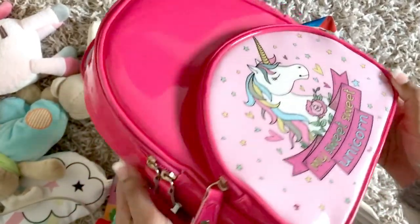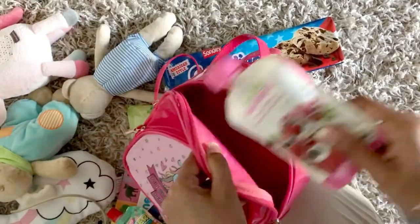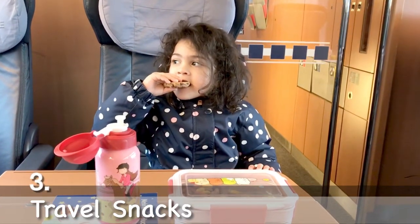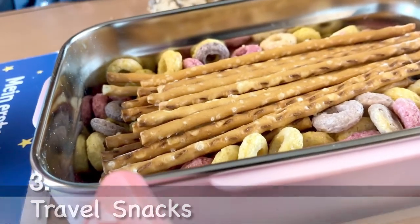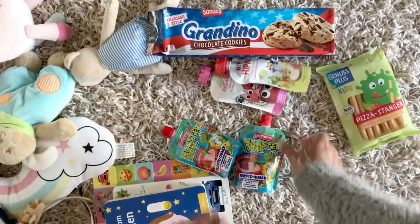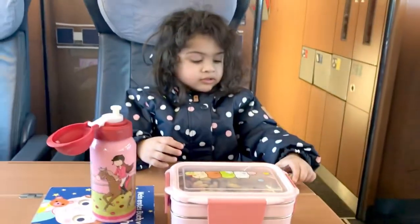Aarvi loves to carry her backpack, so I'm gonna stash some of these on-the-go snacks in her backpack. It is absolutely important that you travel with enough snacking options for your little one. I generally prefer carrying crackers, cereals, yogurt melts, cookies. I mean, these are things she enjoys. She loves eating.